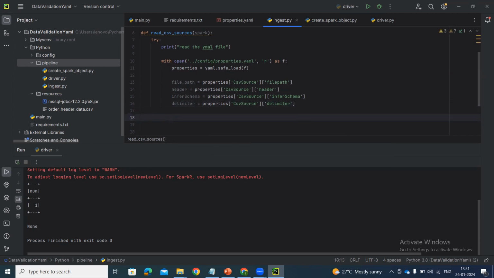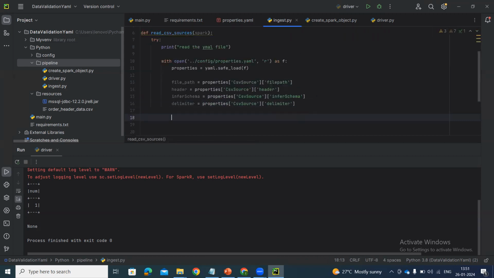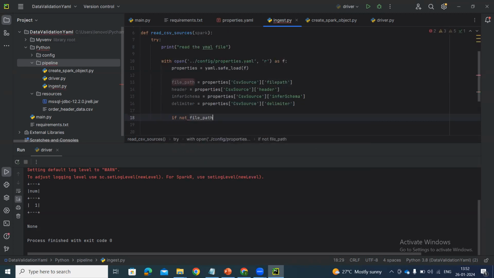Now we are going to write one logic: if the file path is not present, I mean, whatever file path we defined in the YAML file, we need to raise a value error. Okay. So if not file path, raise a value error saying that CSV file path not provided in YAML file.